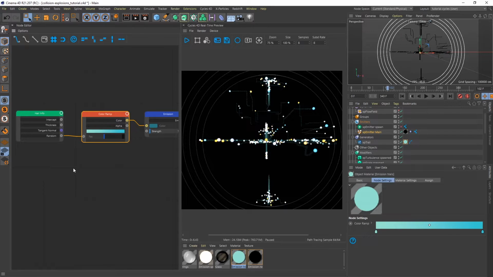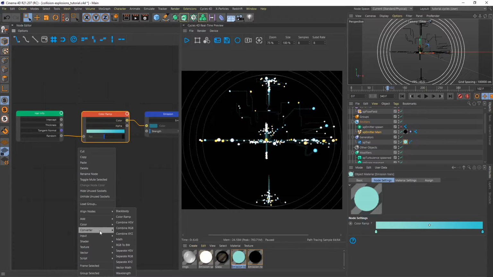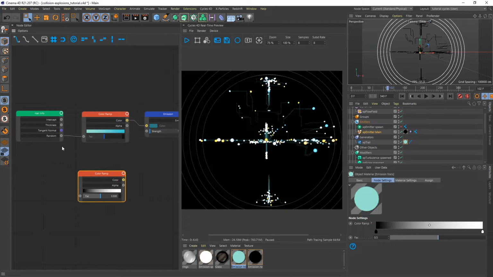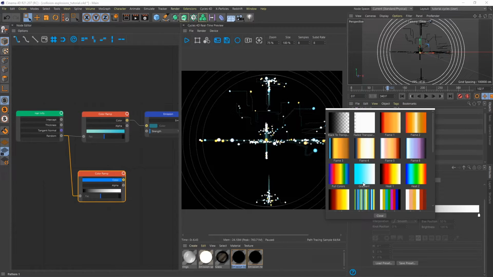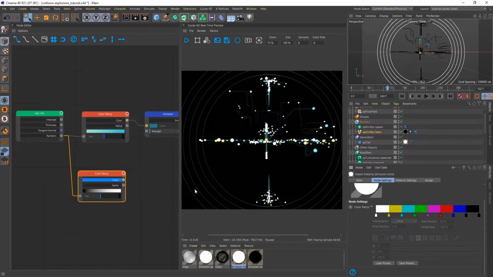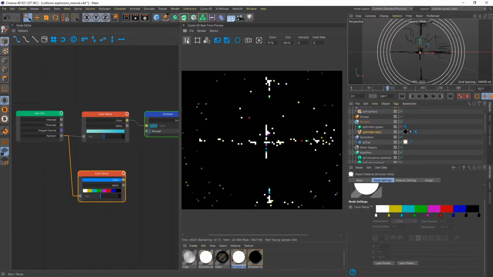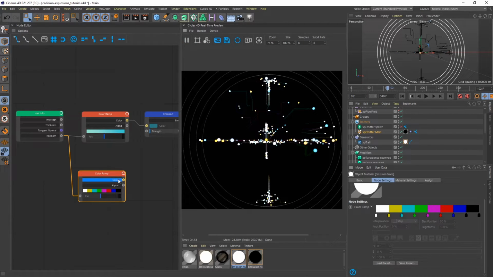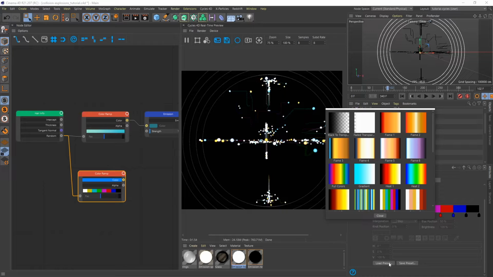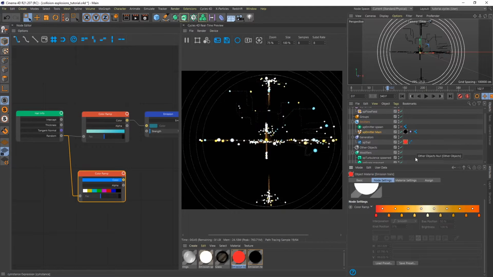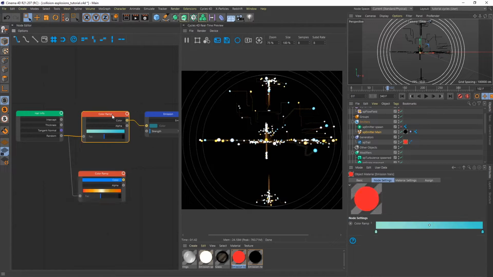So if you wanted to have a rainbow effect, for example, you can go and do a converter, color ramp, get the random mode, and then let's just get something with more colors, something like this perhaps. And we've got to start the real time. And you can see we get the color from here. So we could change to a different preset, say something like this, then it will pull in randomly from whatever we have here. But in this case, we're just using a fairly modest ramp.